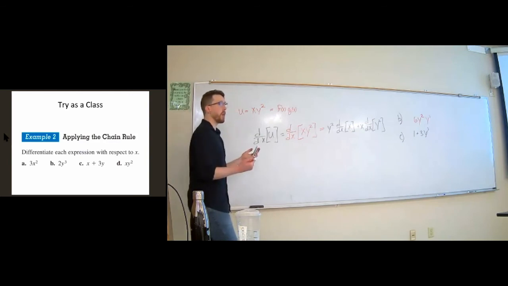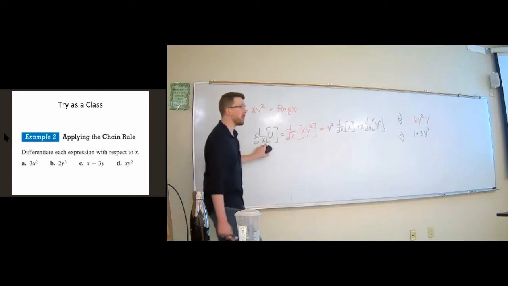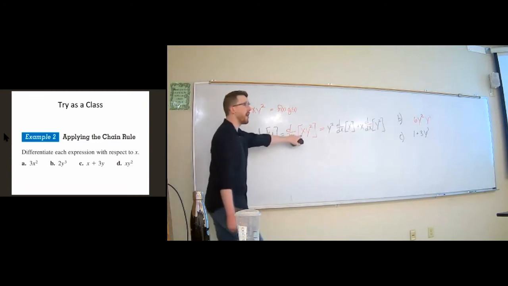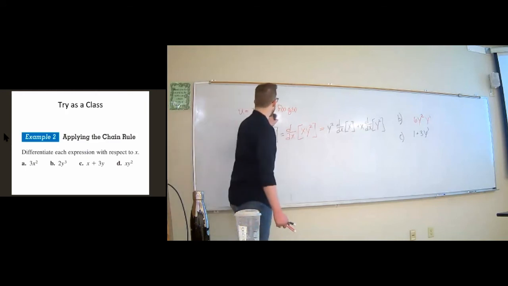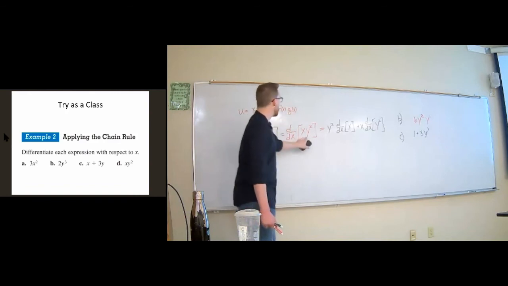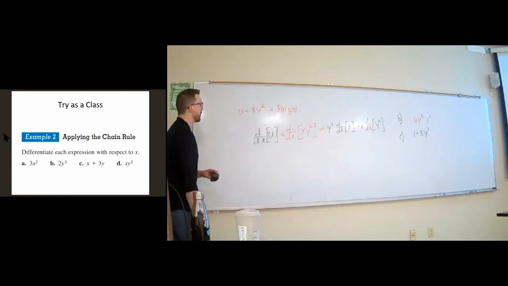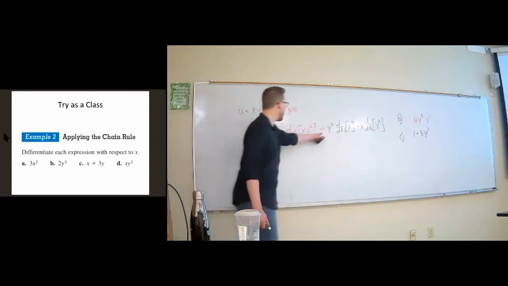Well, y squared, we're going to have to apply the chain rule to. You do d over dx of u, and then d over dx of x y squared, and that's one thing, correct? These are just two equivalent statements. All I'm doing is taking the derivative of u with respect to x, and u is equal to x y squared. And now, because we know that x y squared is like f of x times g of x, we can see how to break this up.